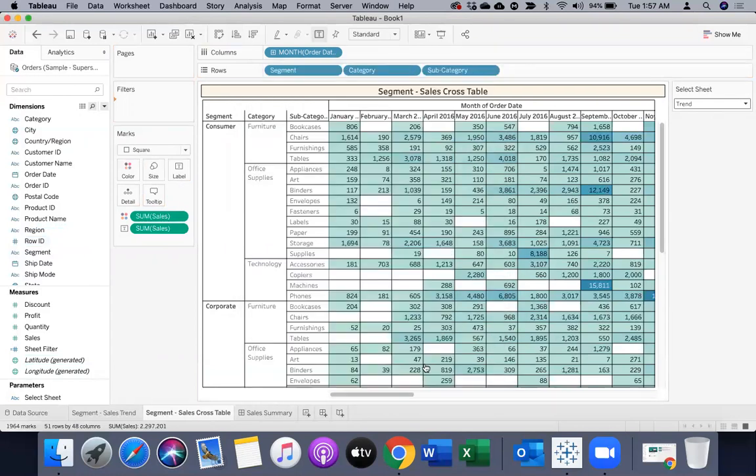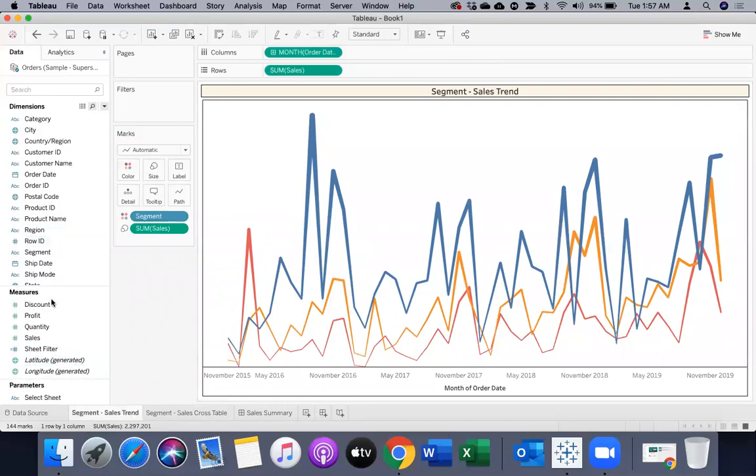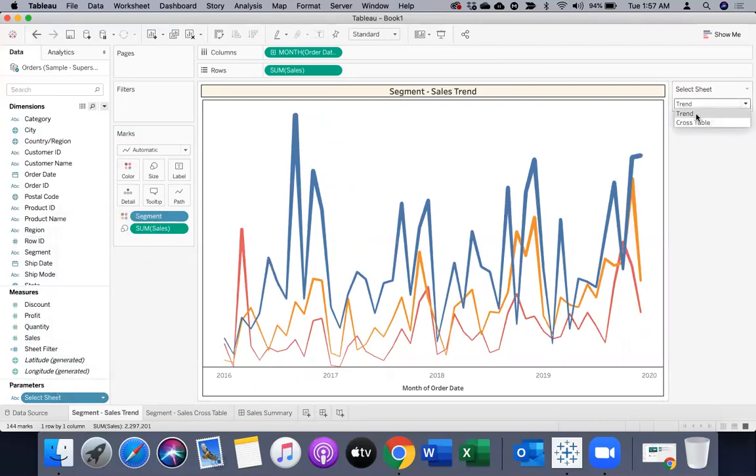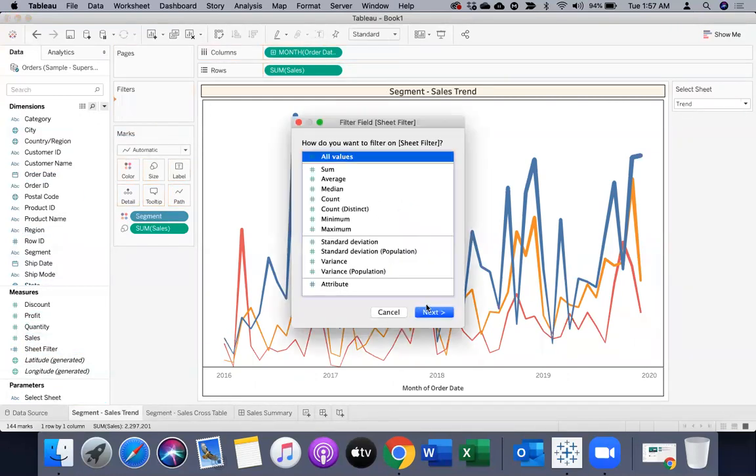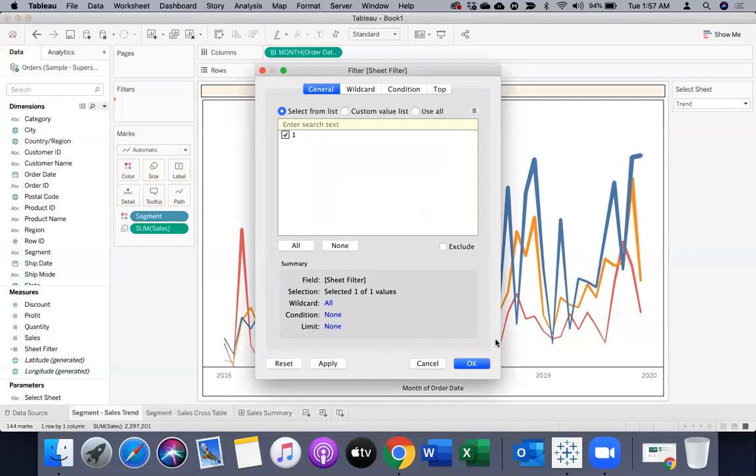I'm sorry, I just did it wrong. Let's go to trend and I'll show that parameter once again on the parameter control. On the trend sheet, if I've selected trend, I would like to select sheet filter as 1, right?